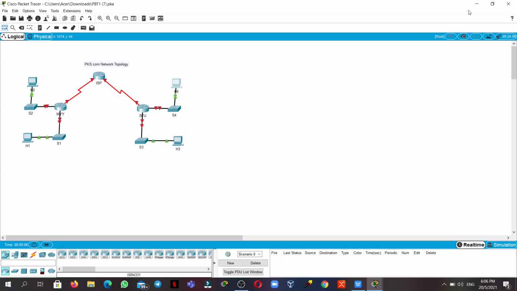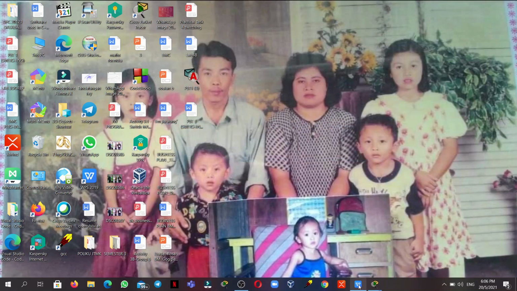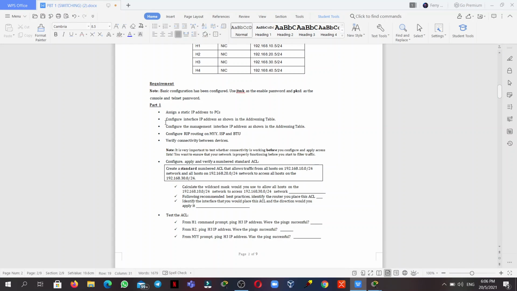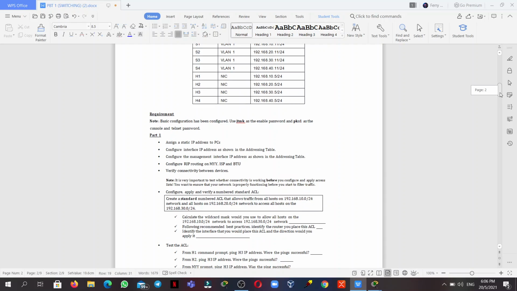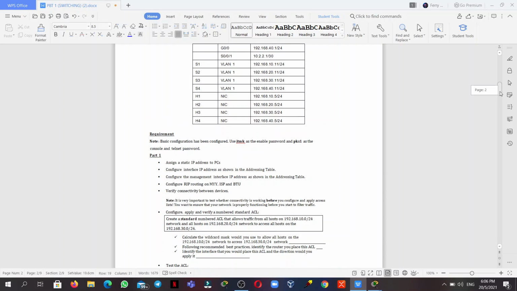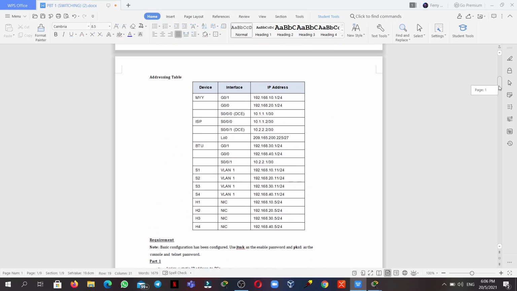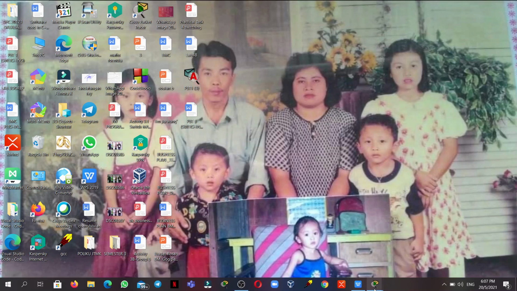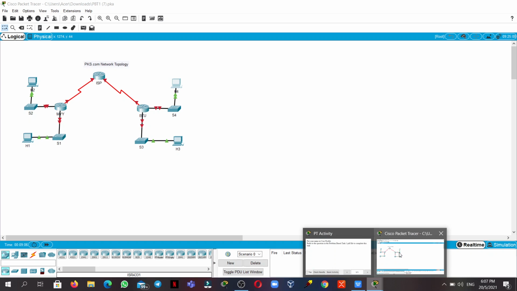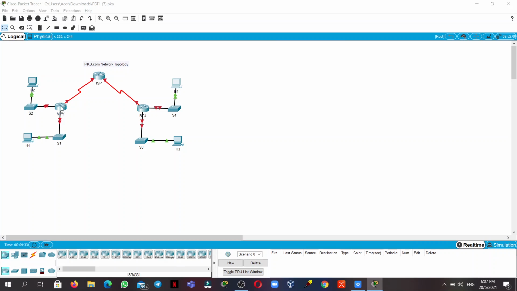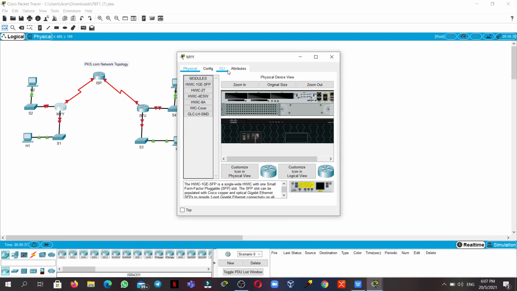And so the second part is to configure the interface IP addresses as shown in the addressing table. So we must do the IP addresses following the addressing table. So go to MYY, CLI.